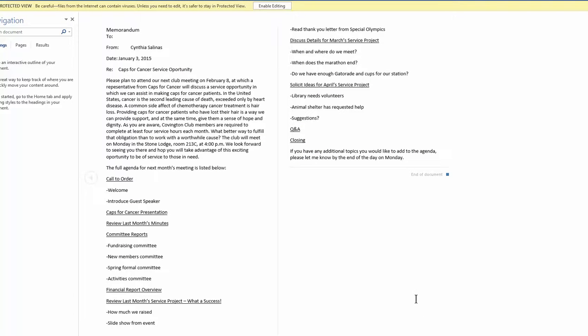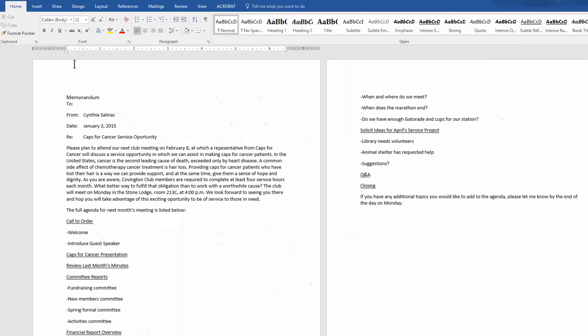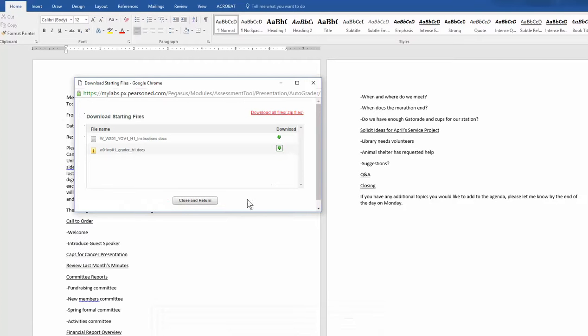All right, here's the document I'm going to be working on. Obviously, I'm not going to be able to do anything. I can't type or anything until I enable editing. Make sure you do that. Okay, close this navigation bar here. And here's my document. So now I just need to know what to do with that document. So I'm going to go back to my browser. Here's those instructions.